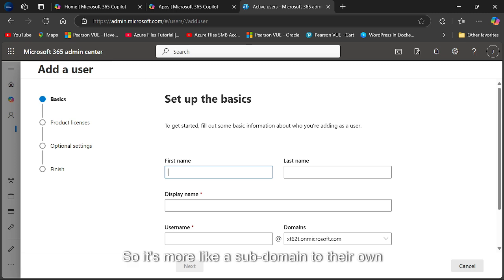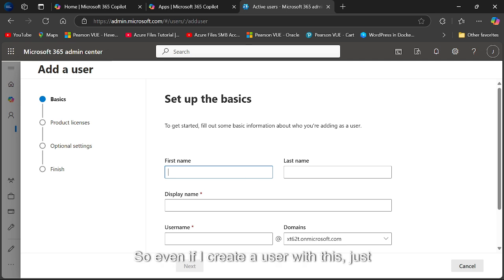So it's more like a subdomain to their own domain, so that you can authenticate with that domain until you want to add your own custom domain like mtn.com, gtbank.com, your name.com, whatever. Okay, so they will give you a temporal subdomain from their Microsoft domain, and that's why our temporal domain is xt62t.onmicrosoft.com. So this is a proper functional working domain.